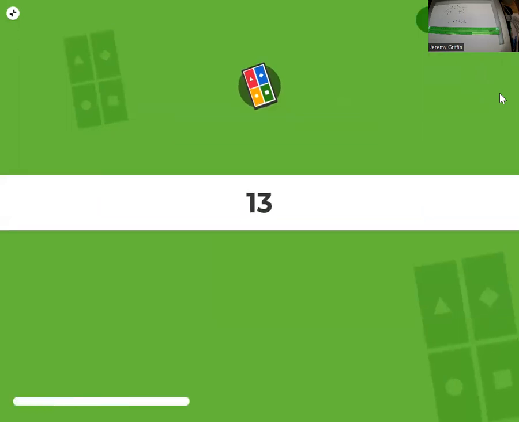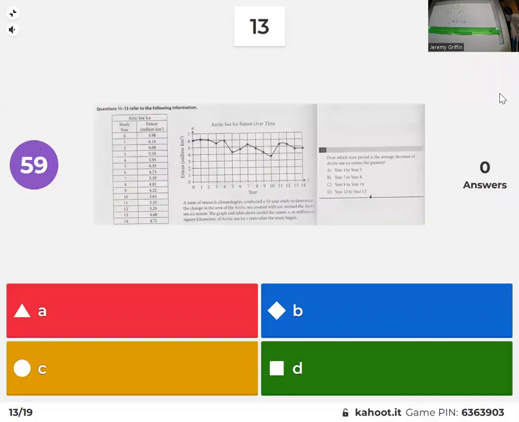Right, and there's one more about this Arctic ice. Over which time period does the average decrease... Okay, so which time period has the greatest drop? Okay. So year 4 to year 5. Look at that huge drop. Actually, it looks like probably going to be the answer, right? That's the biggest drop right there. All these other years are like here to here, here to here, here to here. There's little drops. So choose option A, just tell you guys, because it has the biggest drop.